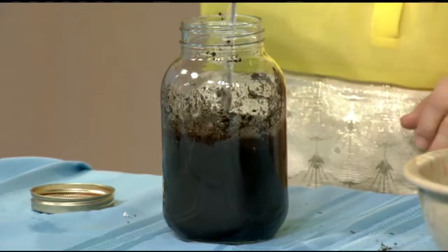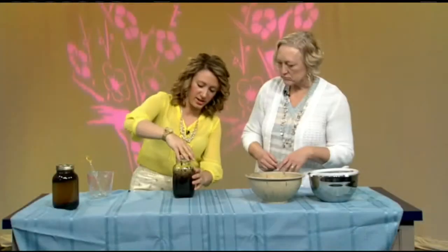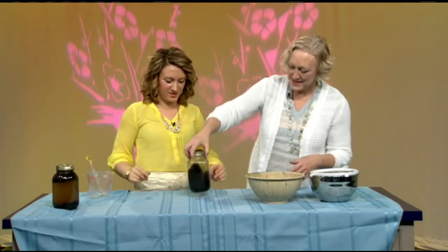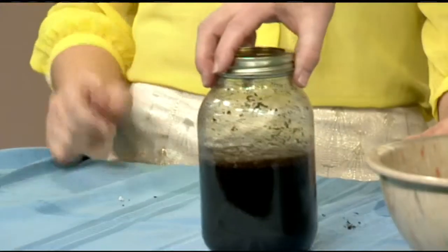You don't shake it, you stir it. Well, we're going to shake it now. Give it a good shake. Make sure the lid is on nice and tight. We don't want that flying everywhere. And that's what it should look like. After about 24 hours, it's going to separate.